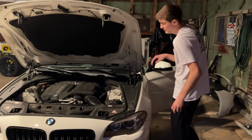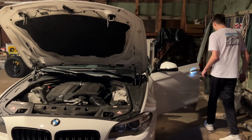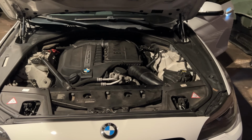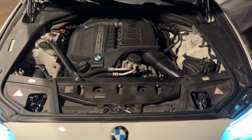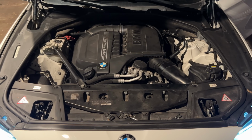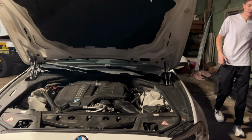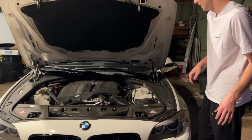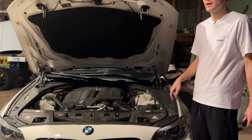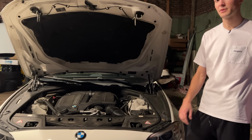All right, so the charge pipe, it's installed. We're good to go. I'm actually gonna get in the car and just make sure there ain't a boost leak or whatever. I'm just gonna do a few revs. So I think we're good on the boost leak or whatever, and so now we get to the fun part. We're going to be able to tune the car, and also probably add some burbles to it and see what it sounds like, and we're going to see how much horsepower we're going to be up to.